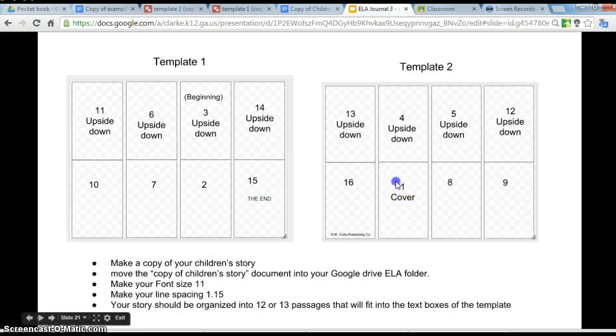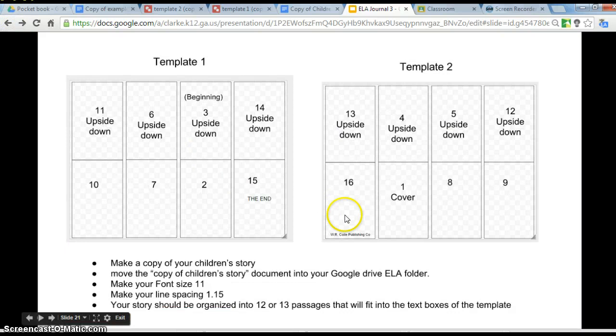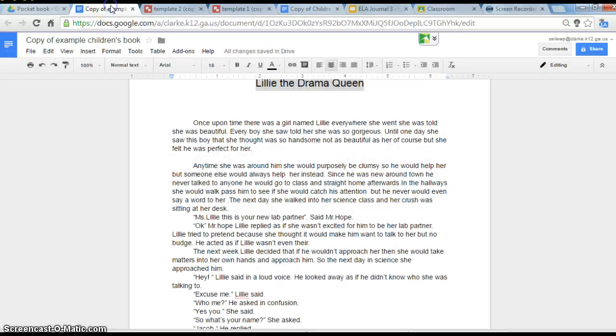So this is my cover. All right, this is my cover page right here. This is the inside of my cover page. So page 3 is actually the beginning of my story. It's the beginning of my text. Okay, so I want to go back to my text here, and I have to organize my text so that it fits in these text boxes that I have for my template.